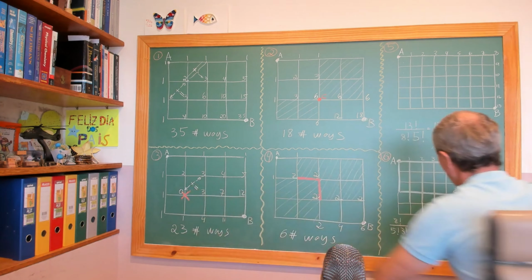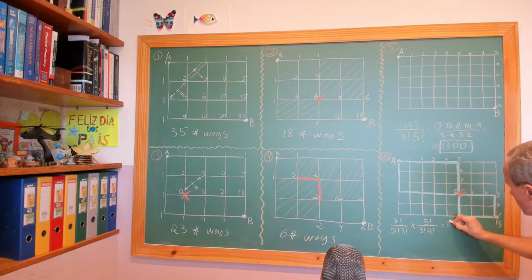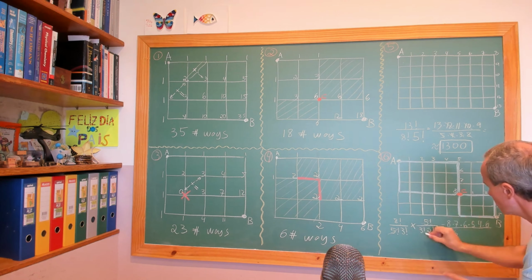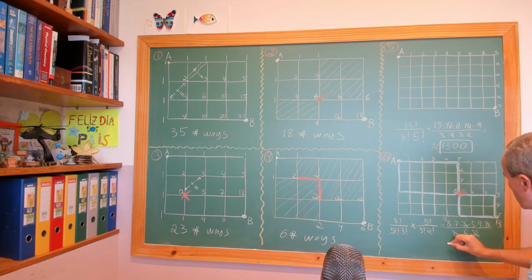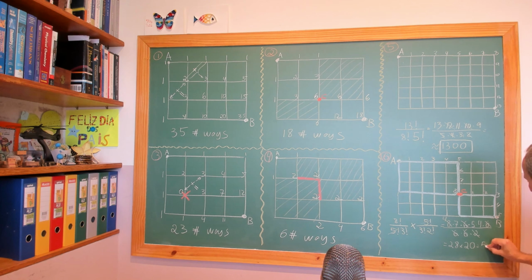Now what's going to be that? Cancel with this. So we have 8 times 7 times 6 times 5 times 4 times 6 times 2 times 6 in here. 3 is 3 times 2. So I have one 6 in here, I have another 6 in here, and I have 2. So this 6 cancels with 6. Then I can cancel 2 with 8, which is 4. So 4 times 7, I have 28 times 20. Okay, so 4 times 20. You don't have to forget anything. So 2 times 28 is 56, if I'm not mistaken.